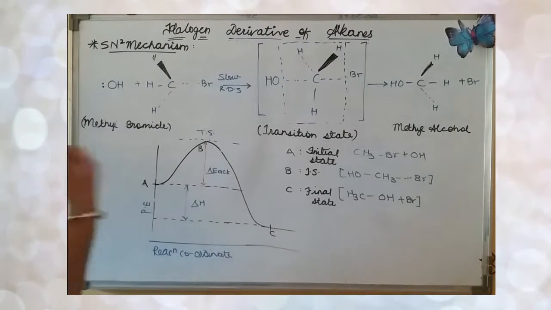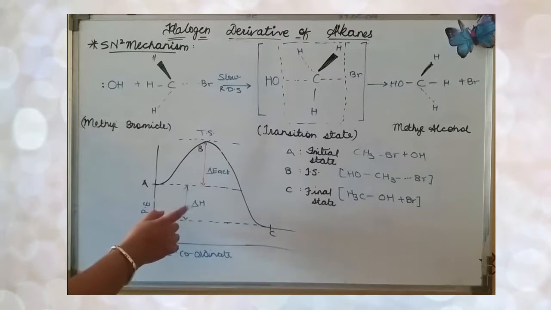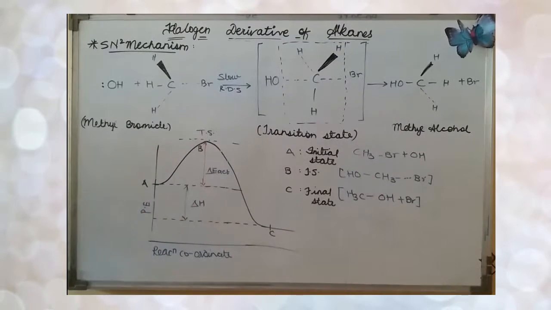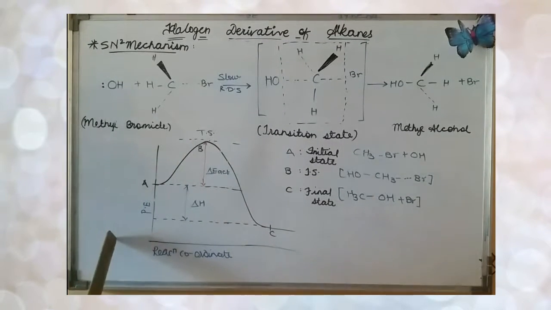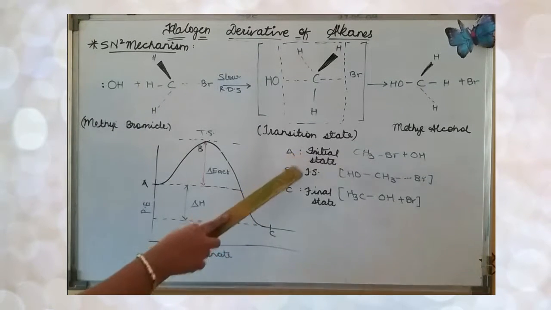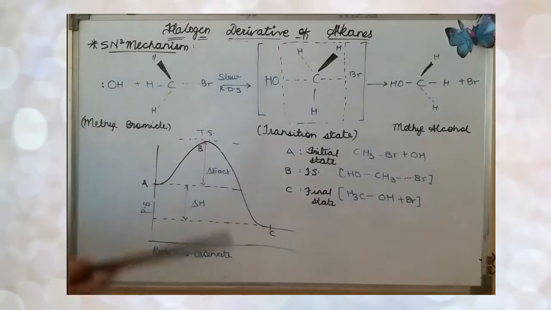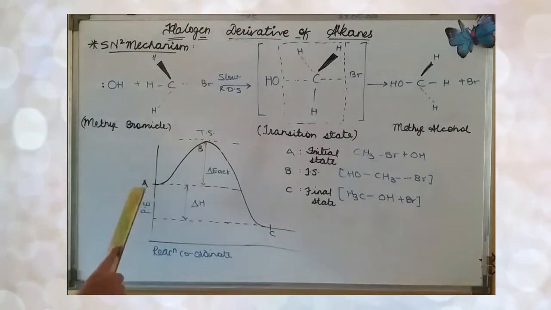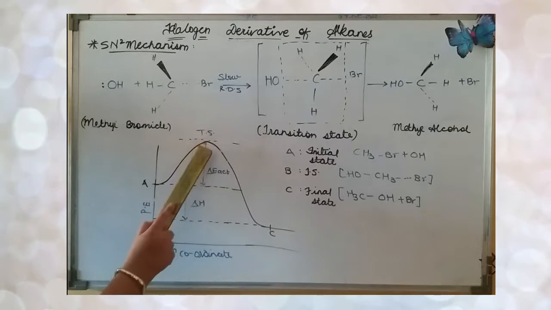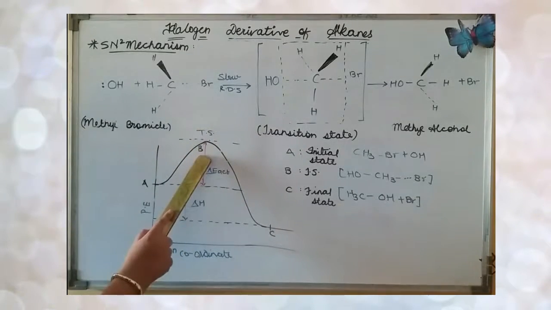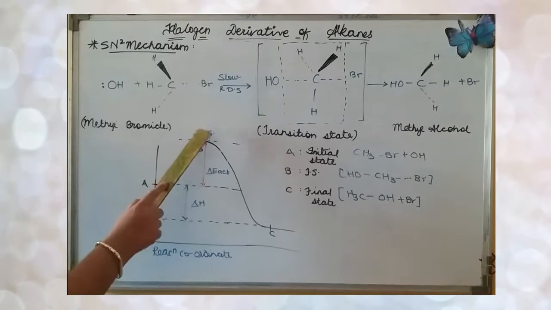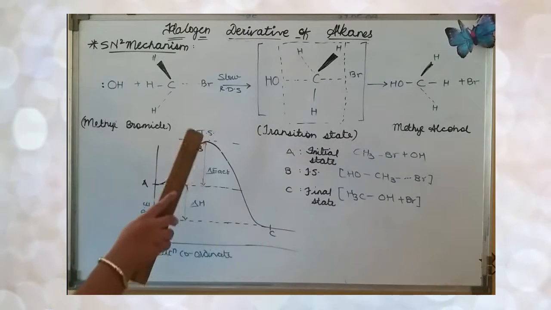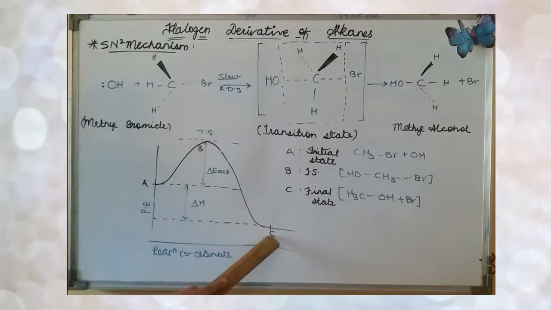Here I have constructed an energy profile diagram. This is a diagram of reaction coordinate against potential energy. As you can see here, I have marked 3 points A, B and C. When we start a reaction, there is some energy level we are starting from. So we are starting from the initial state at A. It will gradually increase and reach the transition state at B. Then after the transition state, where the maximum number of changes occur, it will change to C.